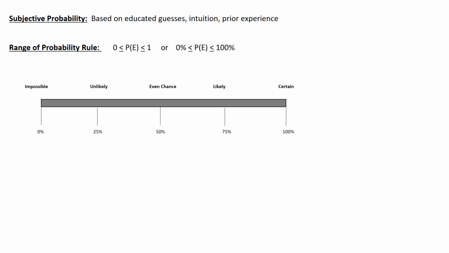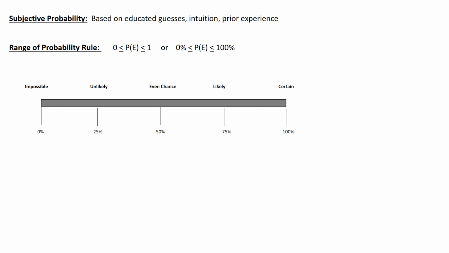Now, one of the things we look at, and this is where you talk about expertise of individuals, and that can be wide-ranging as well as highly opinionated, is subjective probability. These are based on educated guesses, intuition, prior experience. And I say that because you've got people like Steve Jobs who had no prior data to know if someone would like an iPhone, because there was nothing like that before. So he's using intuition. But we still want to quantify the likelihood of success or failure based on subjective probability.